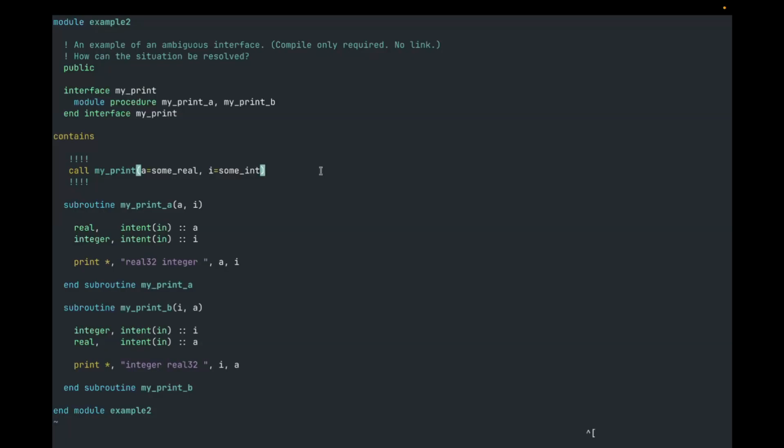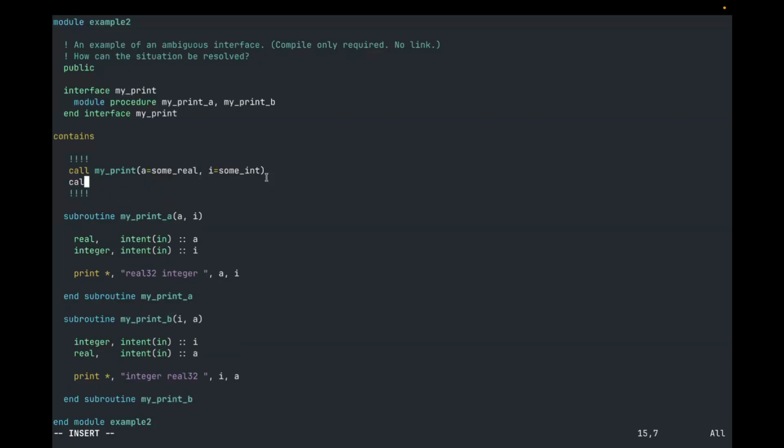But perfectly valid is also if we had swapped these around and done call my print I equals another int, A equals another real.